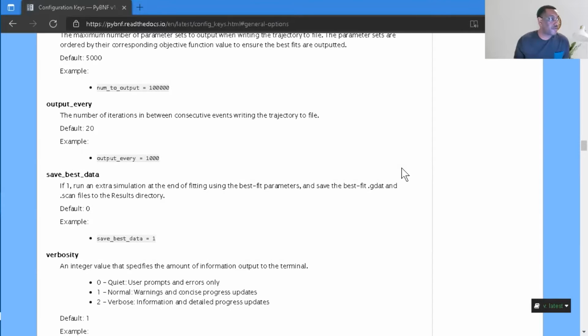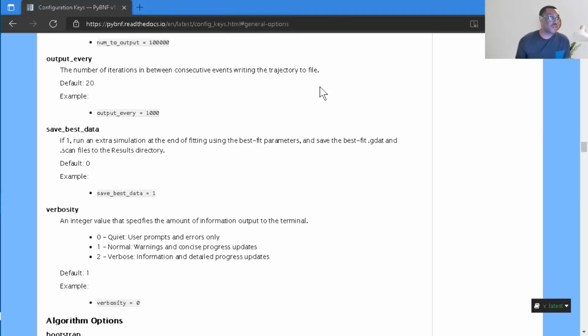All right. For this next configuration key, by default, at every 20 iterations, a sorted parameter text file is generated and stored in your results folder. That file will have your objective functions for each iteration group sorted from best to worst. So if you're running 60 iterations, then at every 20 iterations, one of those files is generated with the objective functions from those runs sorted. If you would like to alter how often those files are generated, you just need to enter the configuration key, like this, at how many number of iterations should those text files be generated.